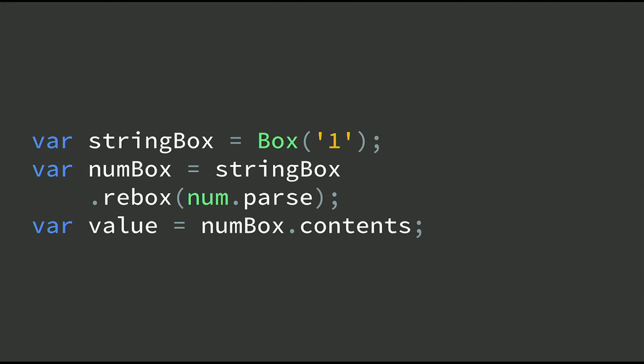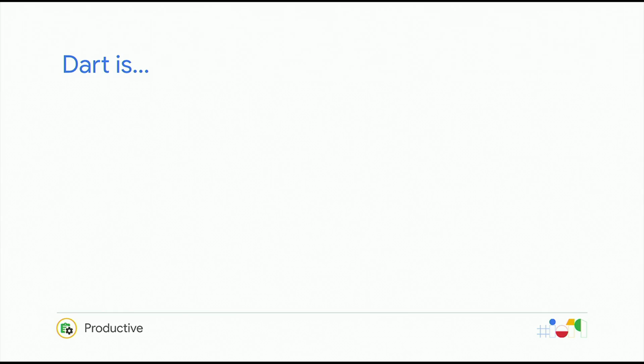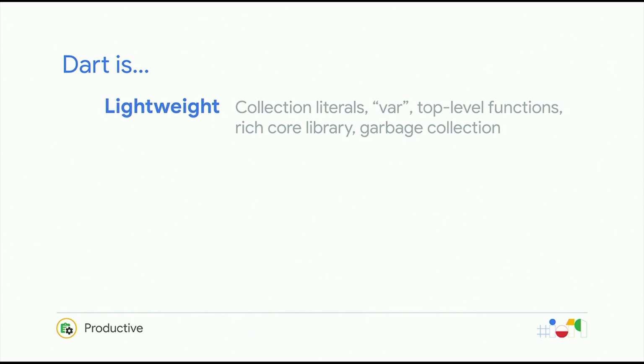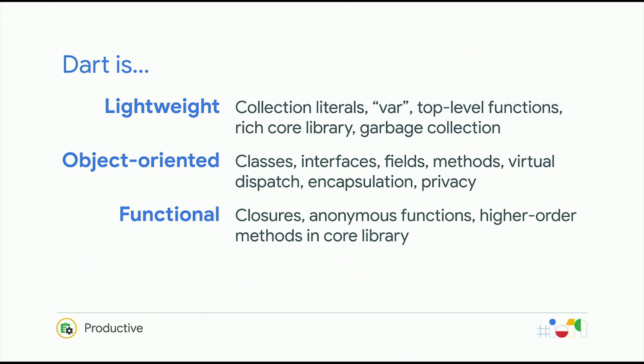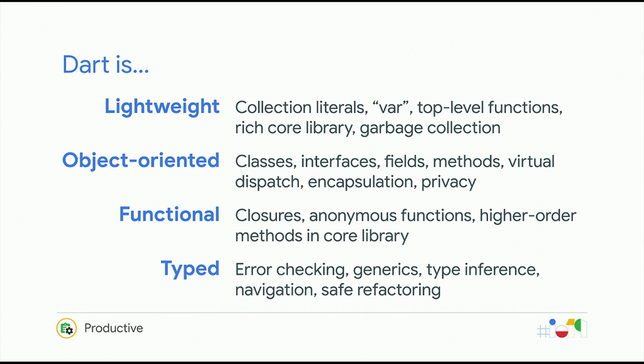So our goal here is to give you basically the brevity of a scripting language, but then the safety of a statically typed language. This is my kind of super short summary of the language. We try to be lightweight and feel modern, kind of scripty. We give you, when you're organizing your code, the structure you like from object-oriented programming. And then inside your methods, we give you that nice declarative style that you get from functional programming. And then we wrap that up in a nice, rich static type system that can understand both of those paradigms. So this is a foundation of a general purpose language, and Dart is a good general purpose language, but we want it to be particularly good for writing client applications, for writing UI code.